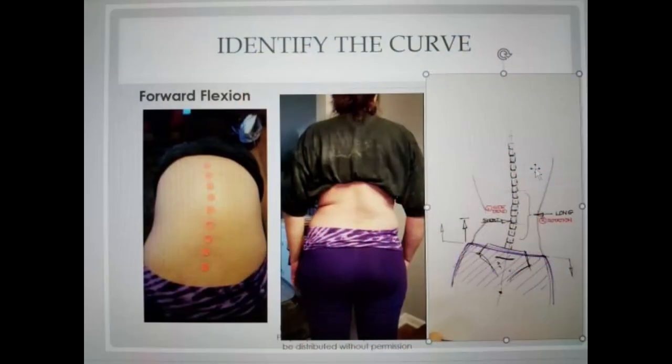But it's very hard to see. And I think in a kid, it's probably almost impossible to see. But in an adult, we've compensated a little bit and probably leaned into our curve a little bit, not knowing. And so now we're able to see it with the naked eye, even though the curve angle may be 8 to 10 degrees.